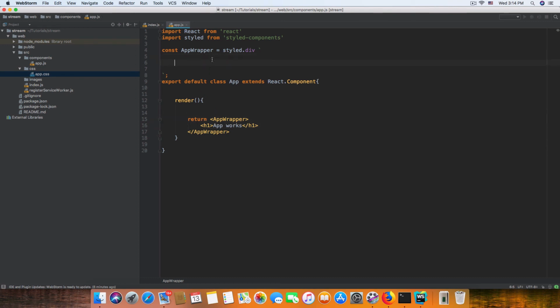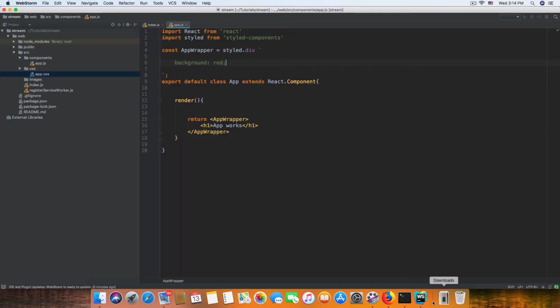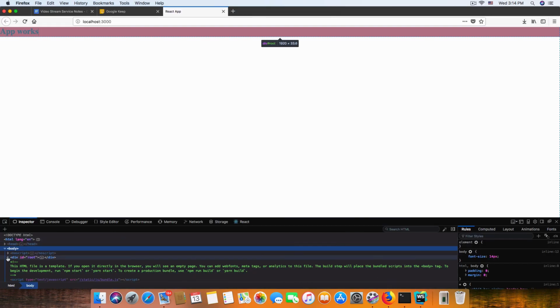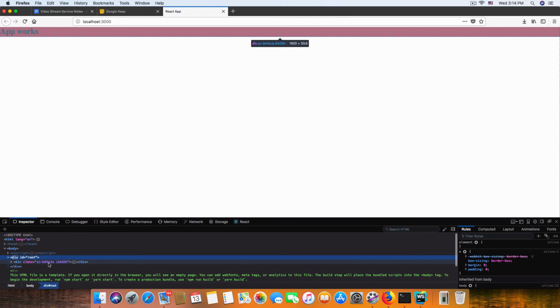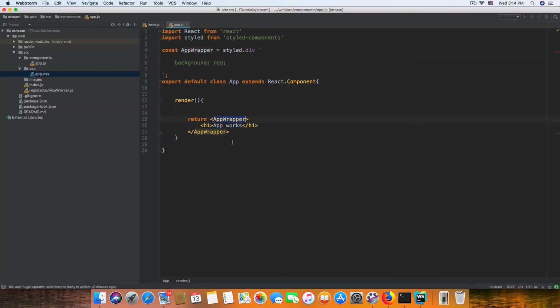In this case we've got this background, red, and here we've got the same red. That means now you don't see any class name equal app because I just removed it, and now the class name is automatically generated as a new string. Really cool.